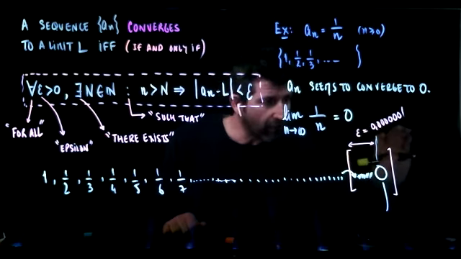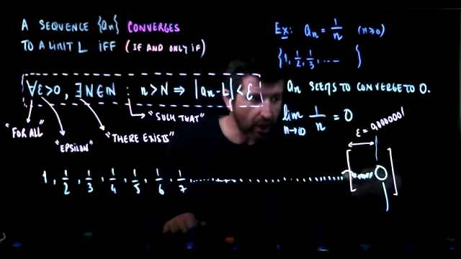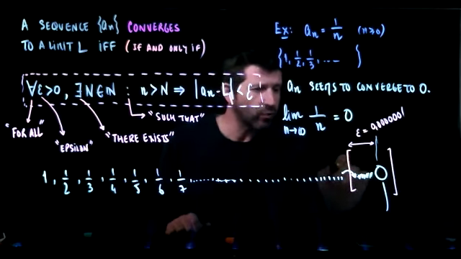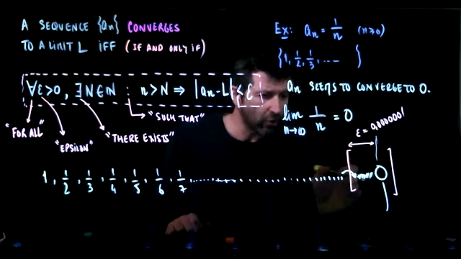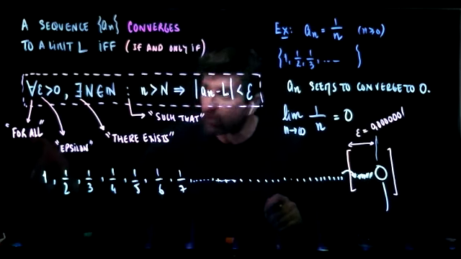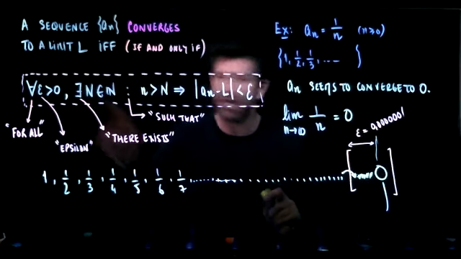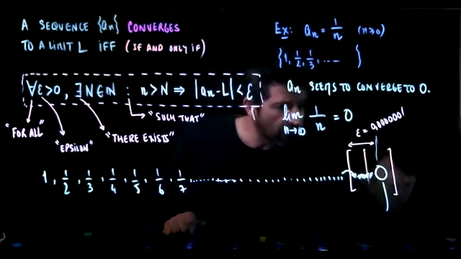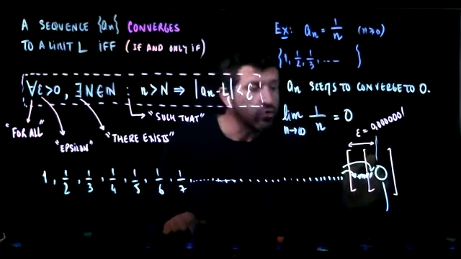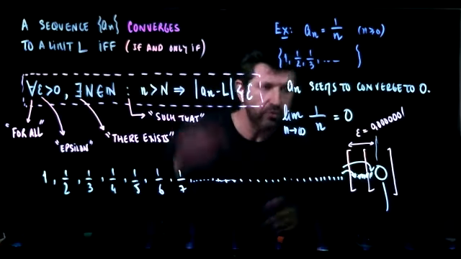So if I want it to be within 0.0000001 of my limit, well, there is an n. There is a value that will make all my terms inside that interval. And that's for any, very important, for all epsilon. Let's say you want to be even more precise, no problem. We'll just increase the n, and this will be smaller, perfect. You'll have to get more terms to reach inside, no problem. So this is another way of saying that you could get as close as you want to the limit.